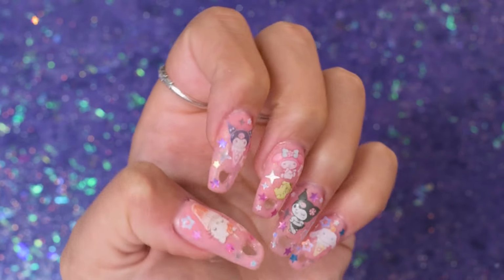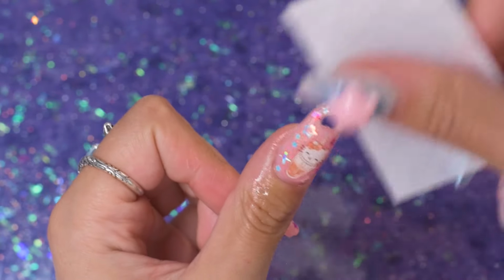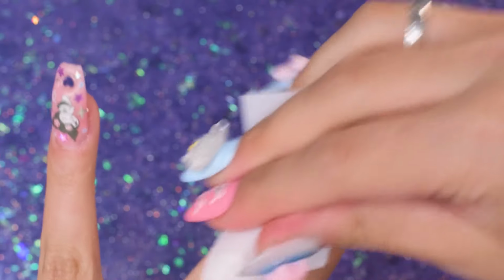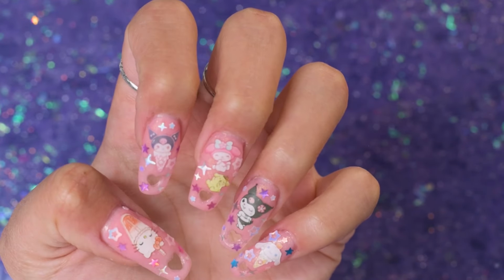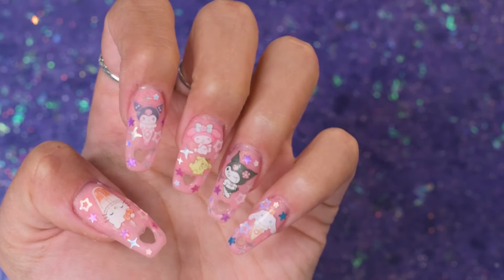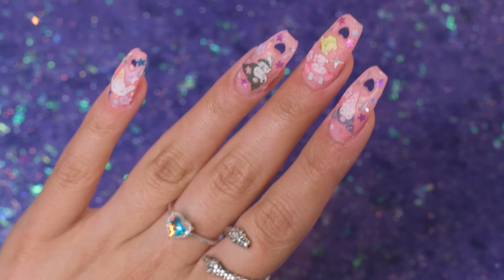That clear builder gel had the craziest dispersion layer I have ever wiped off before. I had to wipe it like 4 times with a lot of isopropyl alcohol. It's just so sticky and such a thick sticky layer. I cured it for literally 120 seconds, like 2 60-second intervals on the highest heat setting. So I know for sure that they're fully cured. They've just got a pretty sticky dispersion layer, which is no biggie. Really doesn't make a difference in how the product works, I don't think at least.